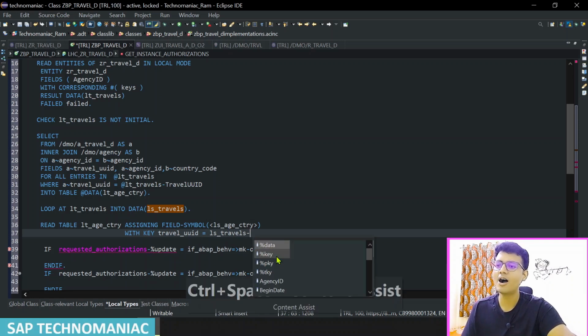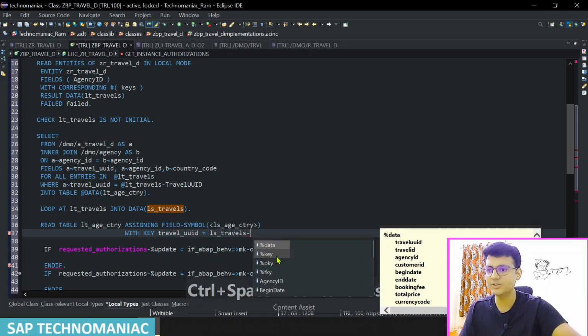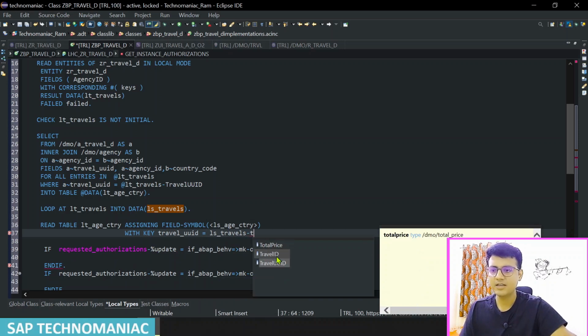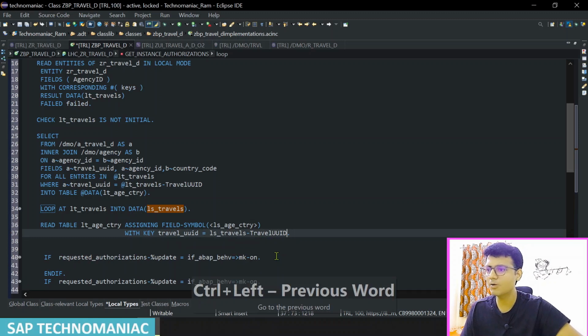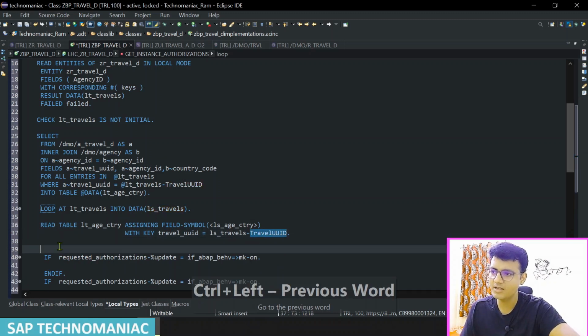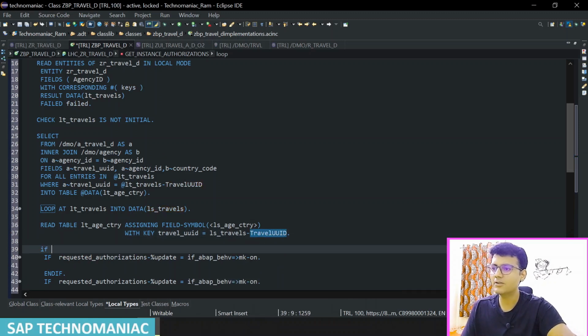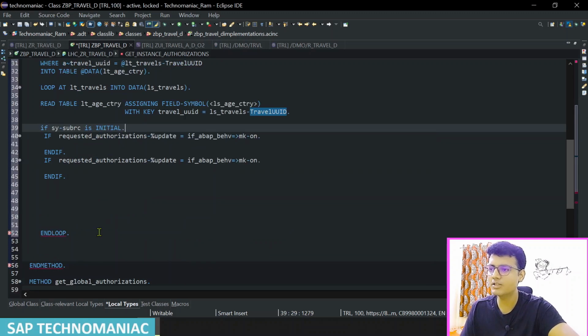If you don't know how it is working, you can watch that video. Table UUID, that's it. And once we got the data from this table, if sy-subrc equal to 0, sy-subrc is initial, we can check, then check for this.